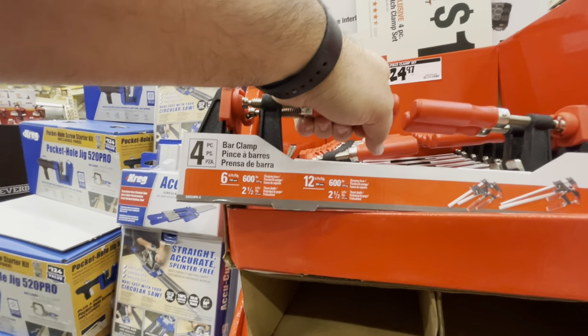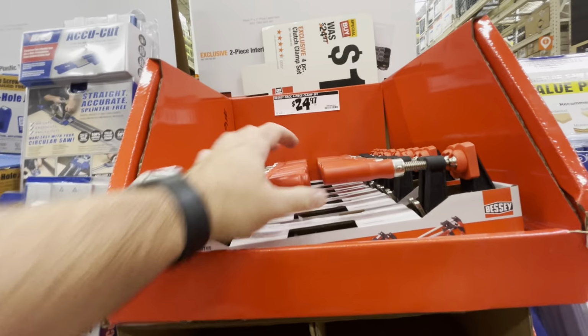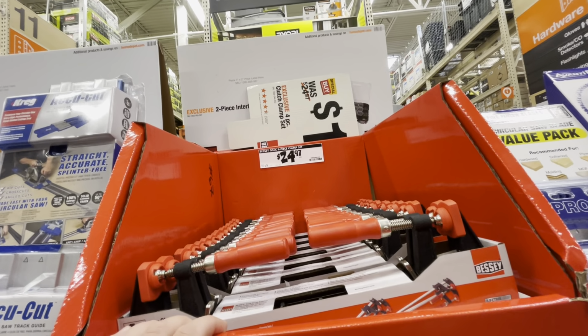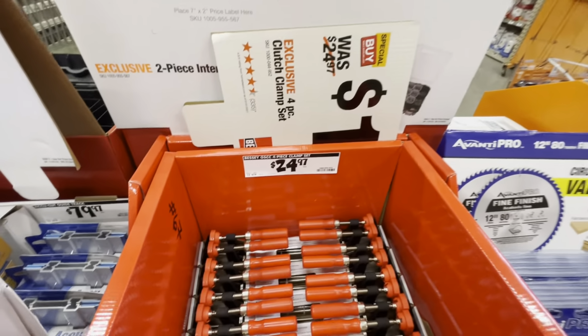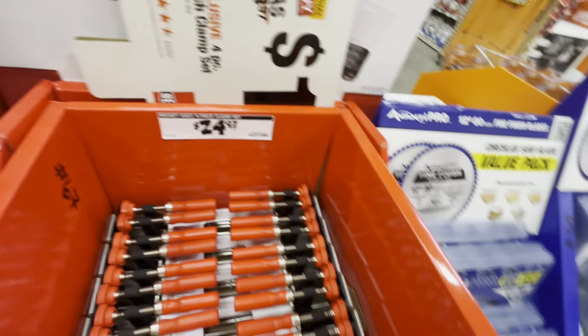So you get a 6-inch and a 12-inch. Yeah, I would definitely recommend this for sure, especially if you have somebody who's always looking for a clamp. So $19.99, down from $24.97.